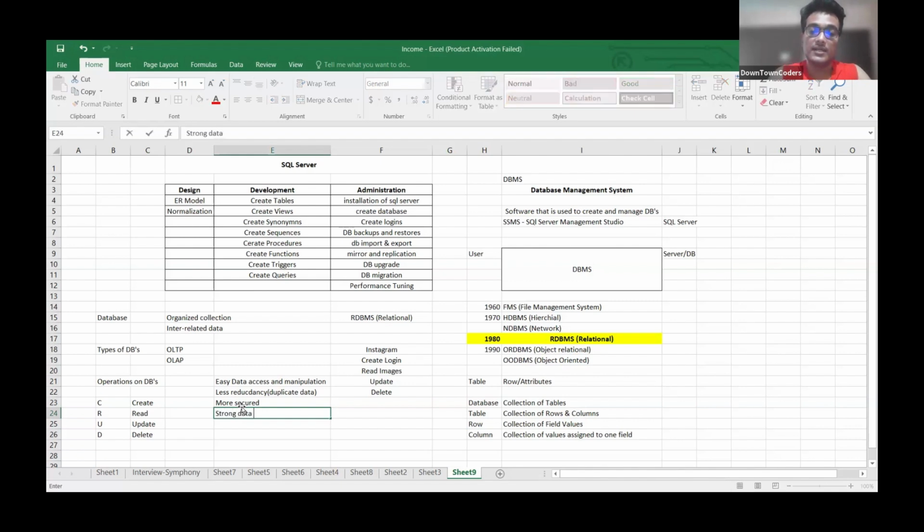Strong data integrity. Data integrity is another terminology for data quality. My data quality improved because now I'm giving the data a structure, a table. I'm storing the right information at the right place, so automatically my data integrity got enhanced. There are also a few features in RDBMS that were not present earlier, which is data sharing. You are able to share data very easily, and it supports transactional data as well.